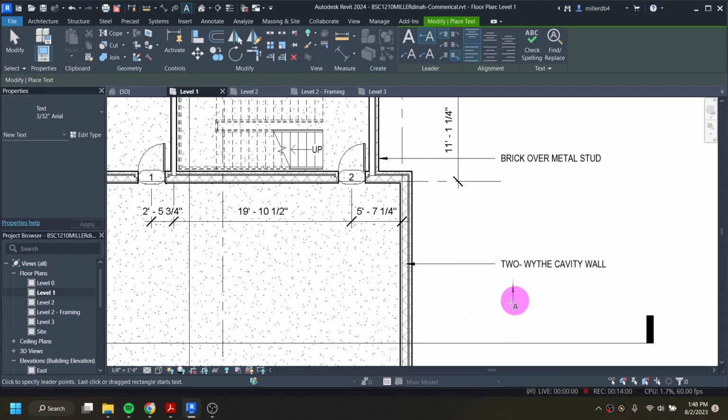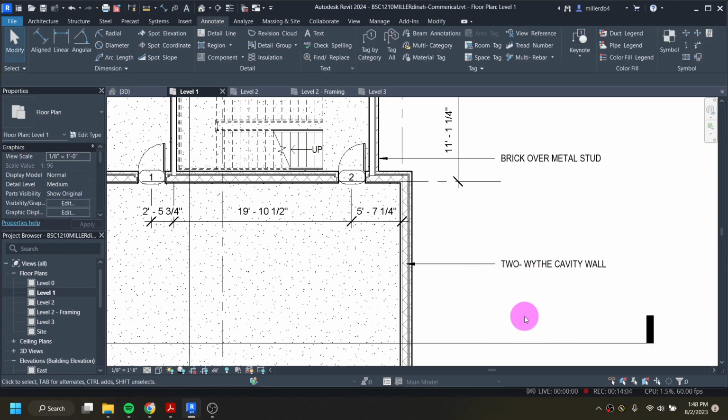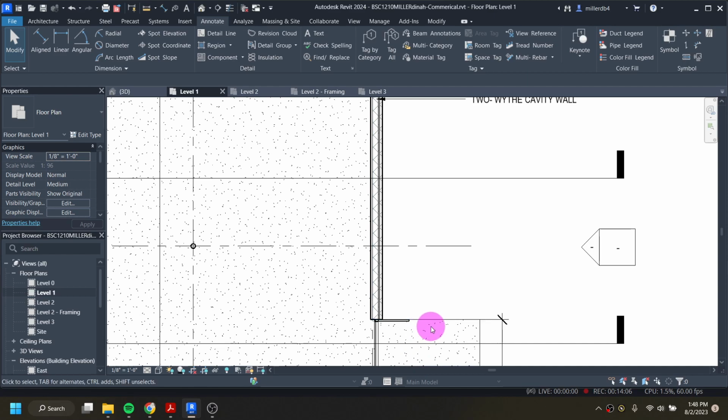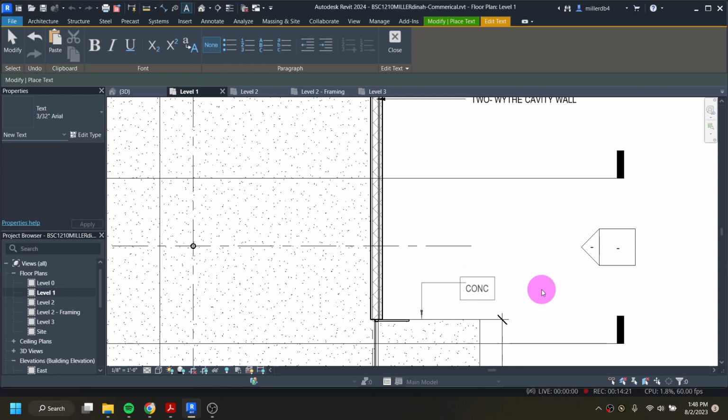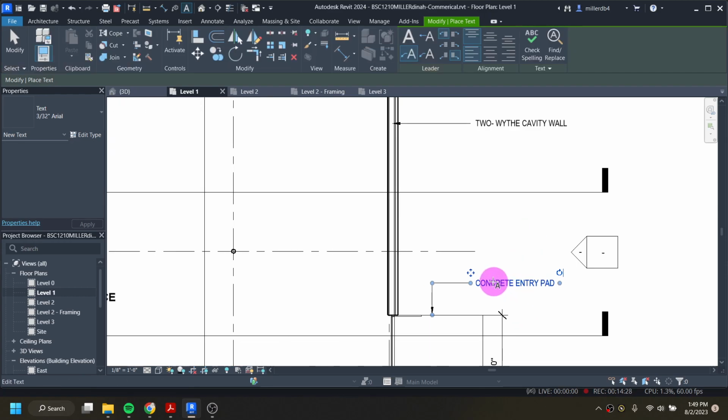And I'm clicked off of it to end it, and now I'm starting a new one here, which is not what I want. If I want one like on this concrete pad, I can go back into this text tool and I can use the two-segment option, in which I'll click where I want it to start, and then I can make my bend, and then I can type in what I require it to say.